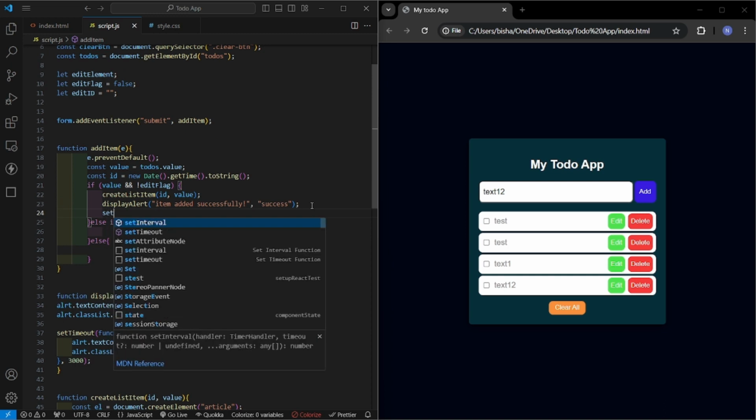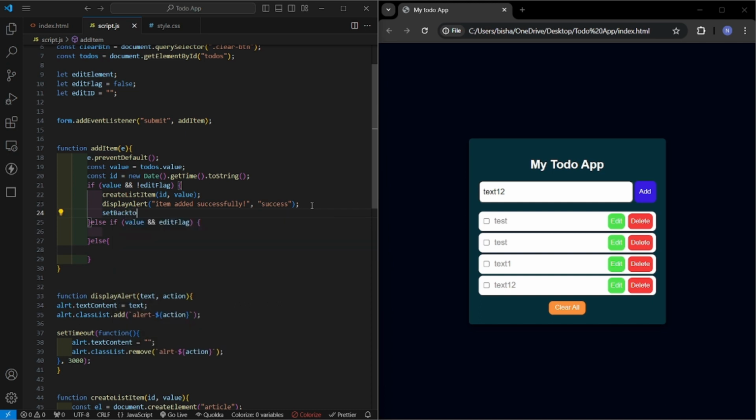Now after this we will be working on the set back to default function. In set back to default, all the parameters should be set back to default. Let us create this function.